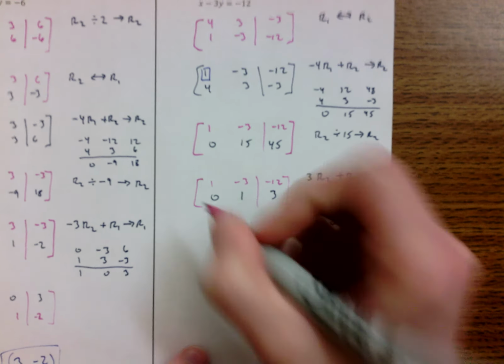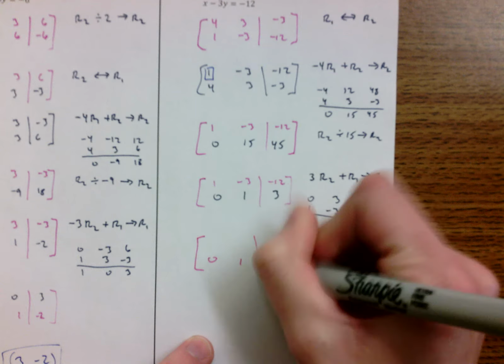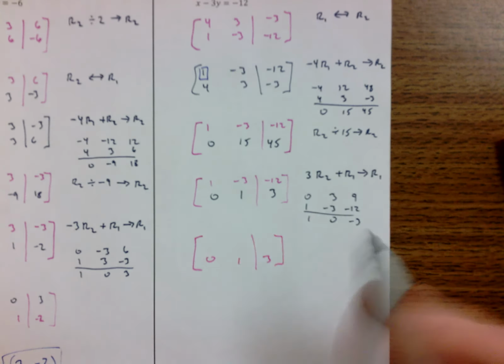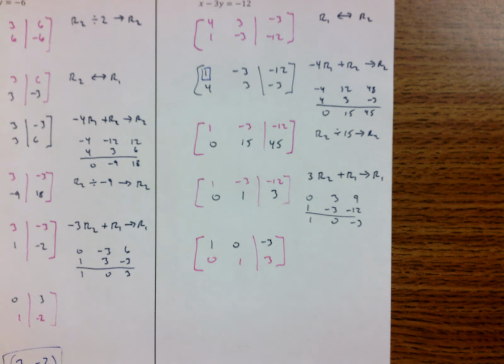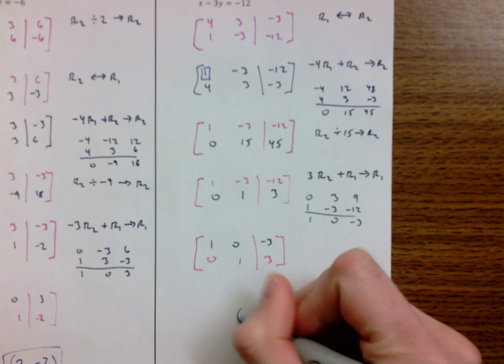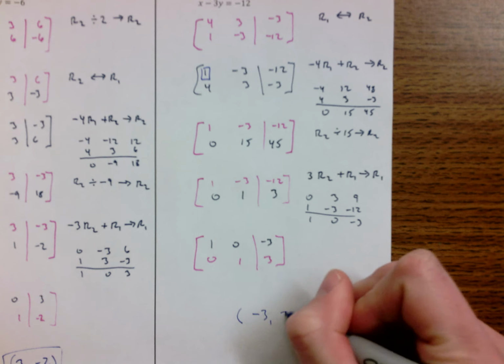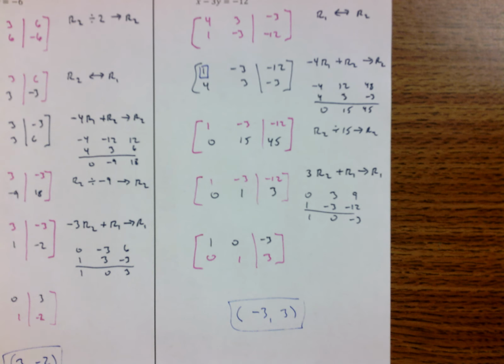All right, so new matrix. Bottom row stays the same because we didn't change that. And we said we were writing our new answer in the top row. So there's that. And there we go. We've got our reduced diagonal form. So I got 1s on the diagonal and 0s everywhere else. So then my answer is just those values off to the side. So my solution here is going to be the point -3, 3. And that's the solution to my system of equations.